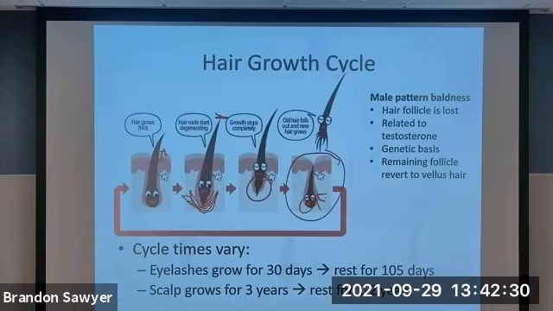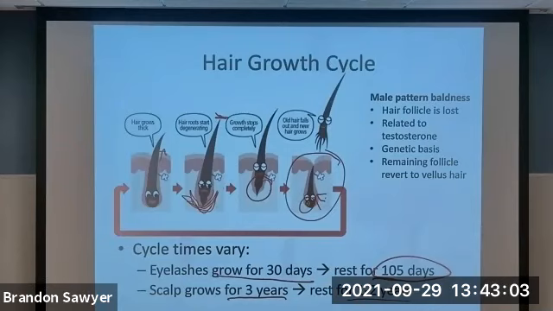With eyelashes, there's growth for about 30 days, and then there's about 105 days of rest. Just for example, the scalp hair follicles on average grow for about 3 years, but then can rest for about 1 to 2 years. Lucky for us, they're not all in the same cycle. We don't have hair for a few years, then get bald for a couple of years. They're all on different parts of the cycle at different times, so we have a constant cycle of certain follicles that have hair in them and other ones that don't.